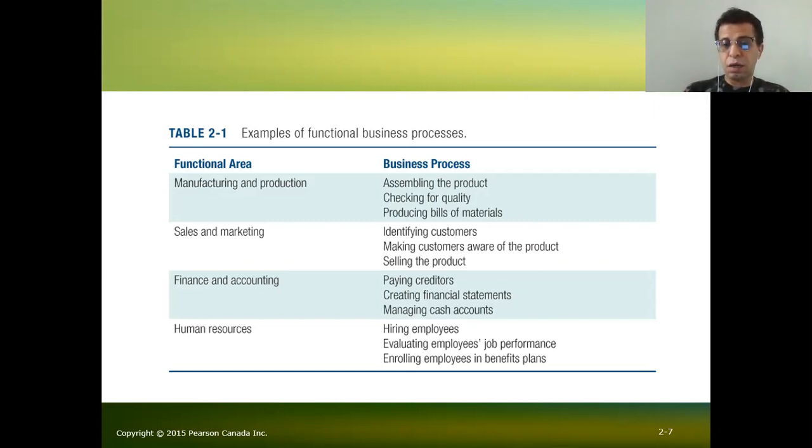Producing bills of materials. In the field of sales and marketing, identifying customers, making customers aware of the product, and selling the product. In the field of finance and accounting, you have processes like paying your creditors, creating financial statements, and managing accounts. These are all processes. And in the field of human resources, probably hiring employees, evaluating employee job performance, and enrolling in benefit plans.